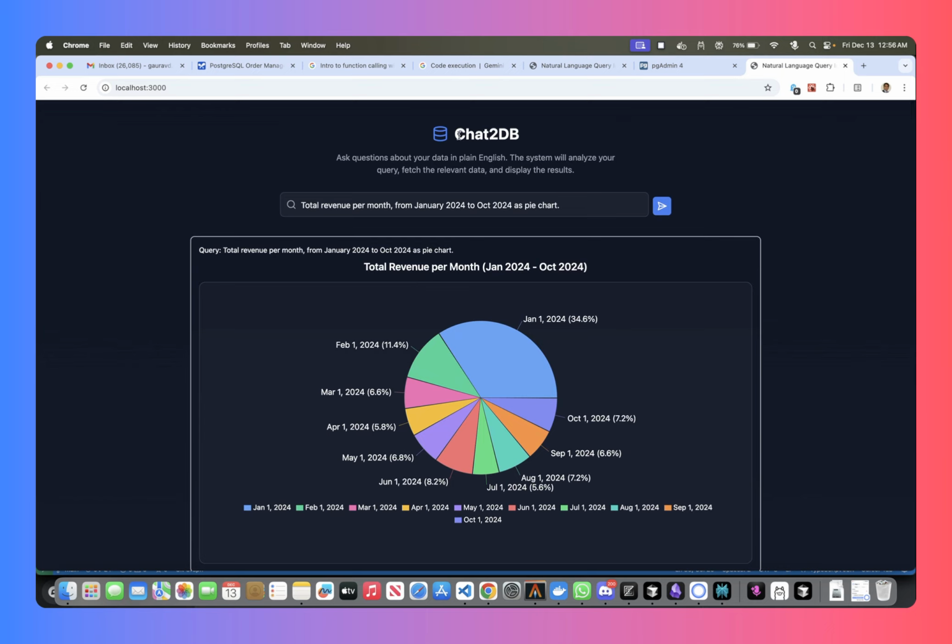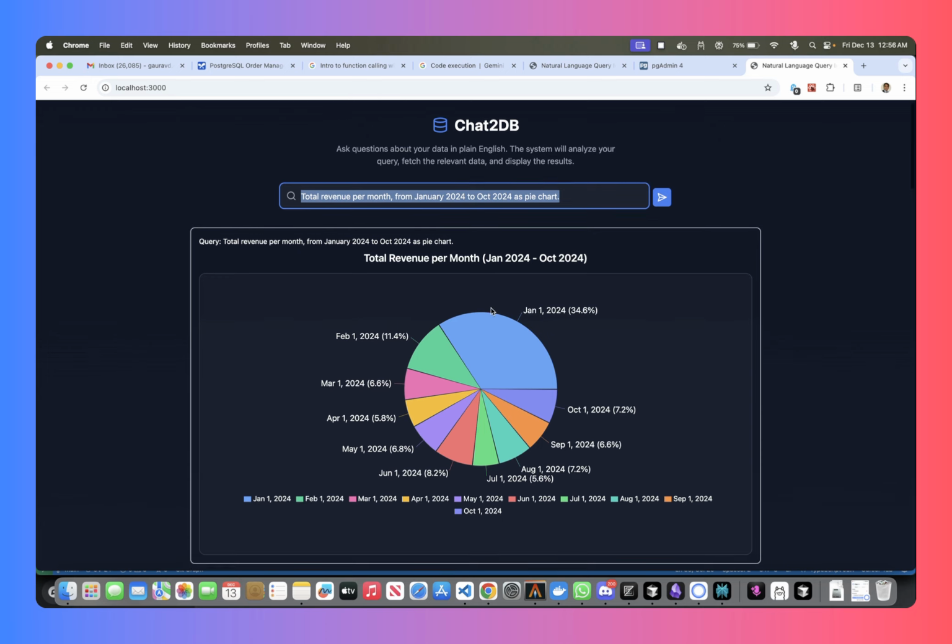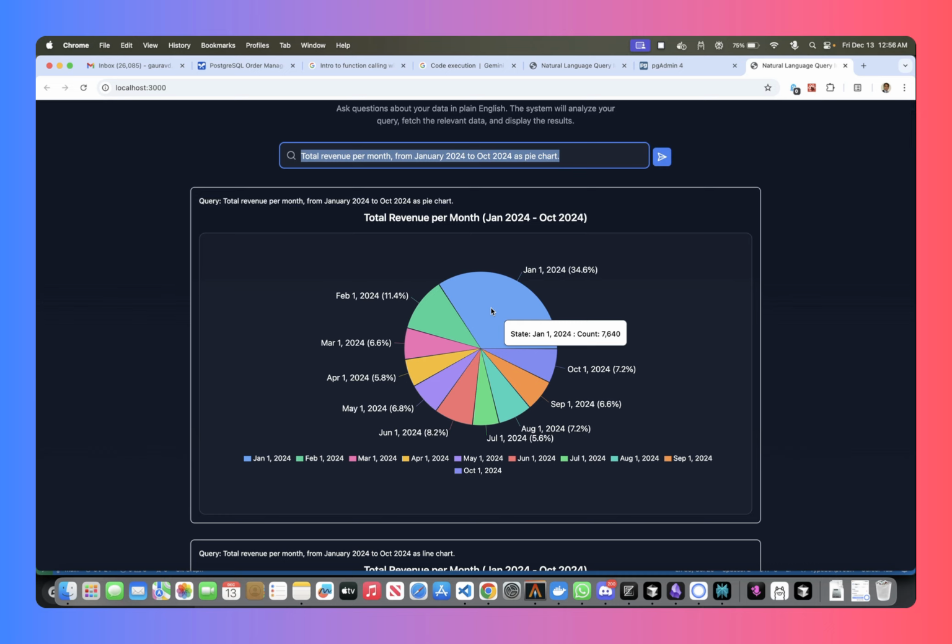Basically, it's a Chat2DB kind of application where the user can simply talk to the database in natural English language. Based upon the query, the application, which is an AI agentic application, understands the query, makes the right kind of query to the database, pulls the data, and then shows the data in the required format.